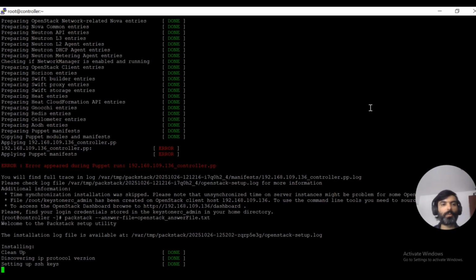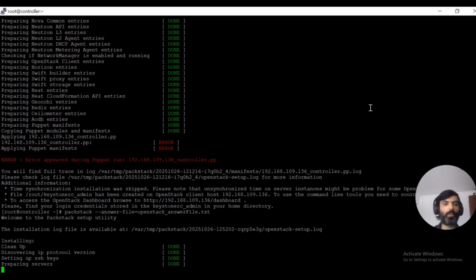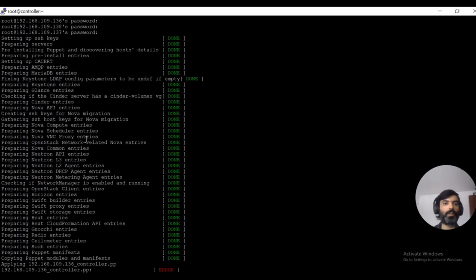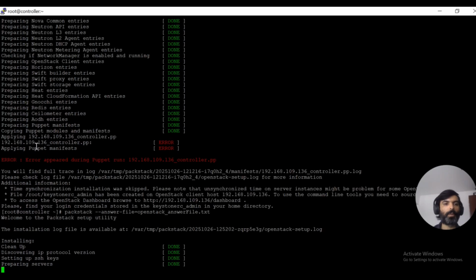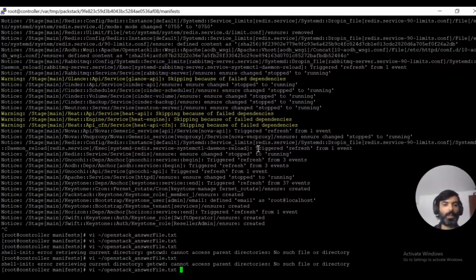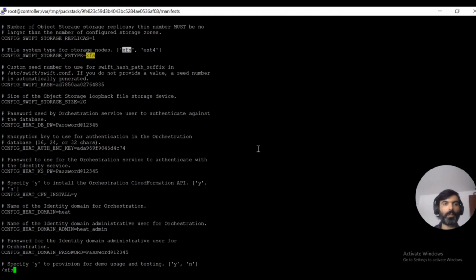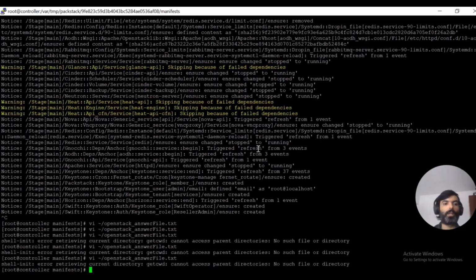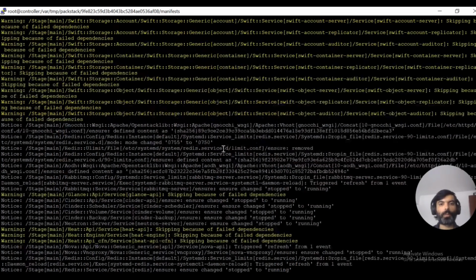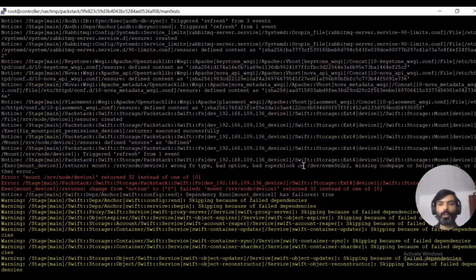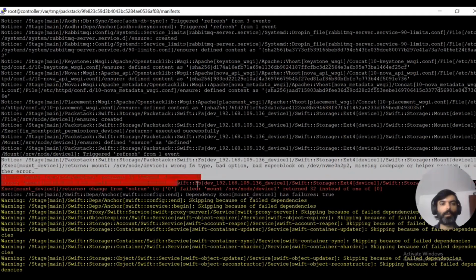It will perform the operations it did previously. Here we can see it did all this. This will not take much time. However, it will come back to controller and rerun those things. And this time I changed it. If I search for XFS, yes, that is correct. So I wasn't expecting this mistake, but it happened. Here you can see it gives it in the error logs. It's very clear.